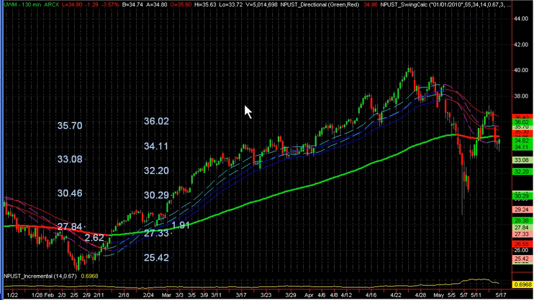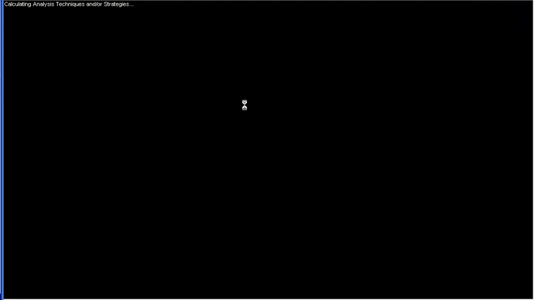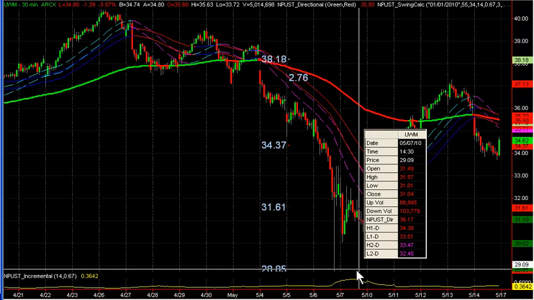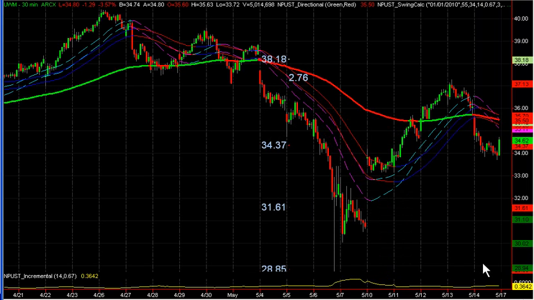But if I wanted to see more frequency, I could always just knock it back to like a 30-minute. And sure enough, we had that same perfect short trade. And we don't really have a setup right now, but we will have one probably forming soon because this directional indicator is inside the trend lines. That means it's getting ready over the next few days, more than likely, to have a setup.